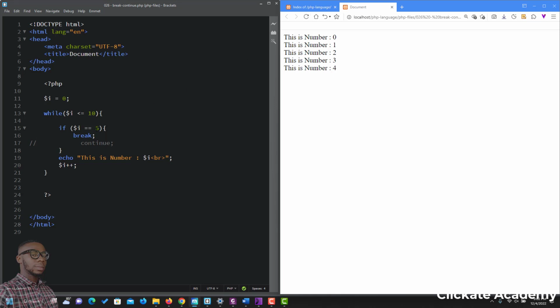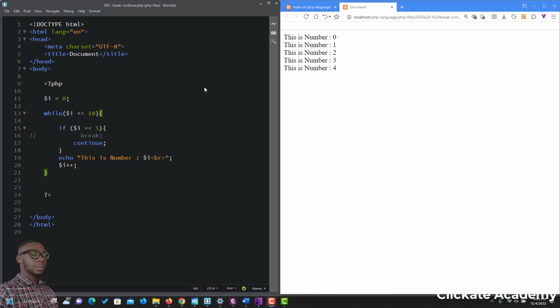So if this is equal to 5, then it should continue. Okay, let's not waste time on this. Let's do this with the for loop. So this is the while loop example, I will come back to it.